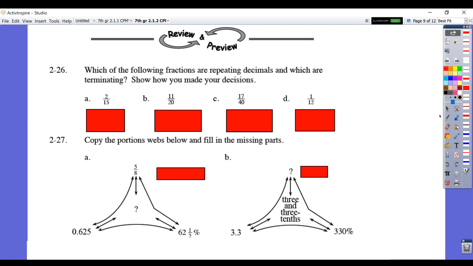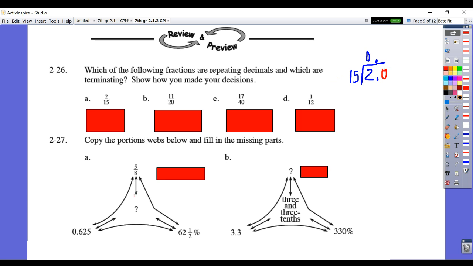And again, don't forget it's top divided by bottom. So for this one, it's 2 divided by 15, not the other way around. And just like yesterday, you're going to want to put your decimal point into your dividend, up into your quotient, and then add your non-essential zeros as needed to be able to complete your dividing process.